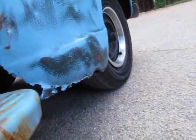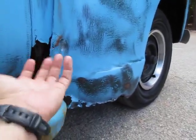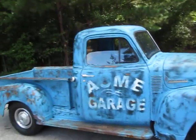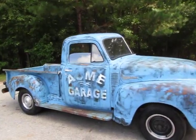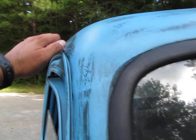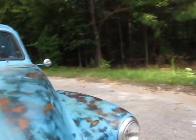That cab corner is original — it hasn't been repaired. As for the fender, that's where dirt comes and clods up, just causes it to rust out. Even though it looks as rough as it does, the undercarriage and the cab are so solid. It does have new weather stripping around the window, and all the drip rails are in excellent condition. Body-wise, aside from those fender pieces, the truck is really in good shape.